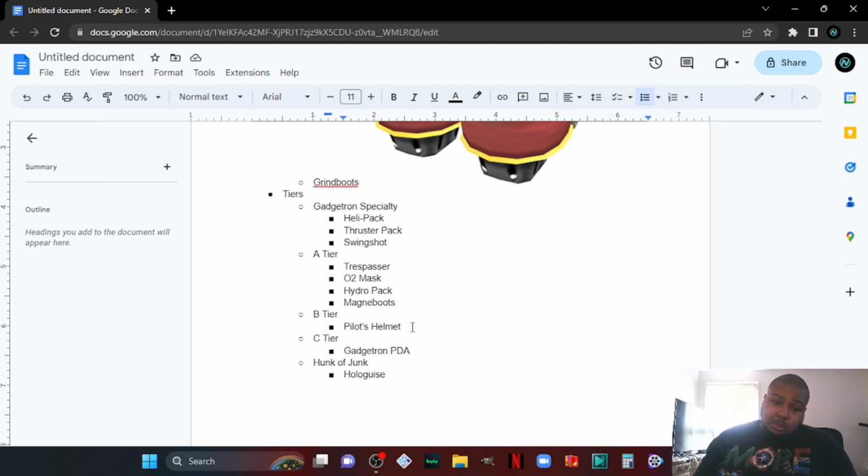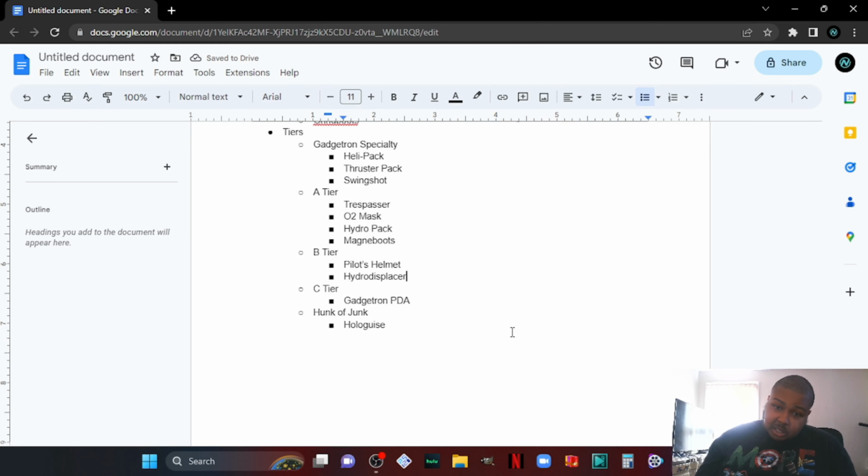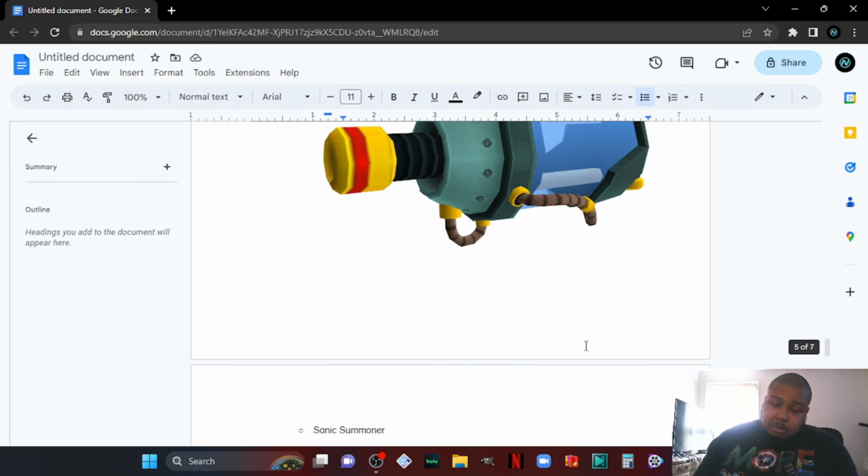It's the Hydro Displacer, but otherwise it's only useful in very specific circumstances, aka the water puzzles, but they're pretty frequent. But it is gonna go in B.